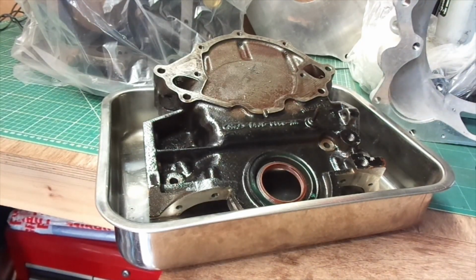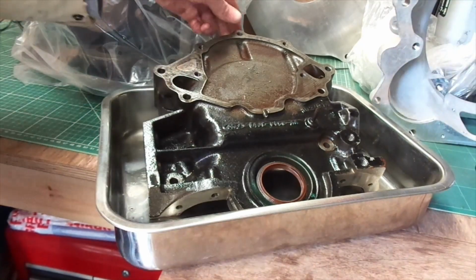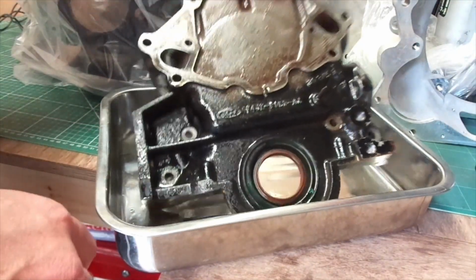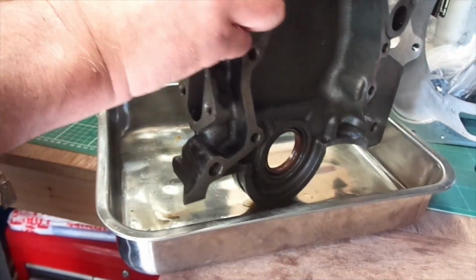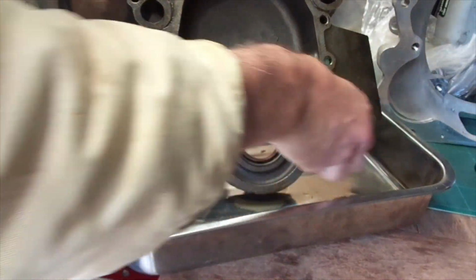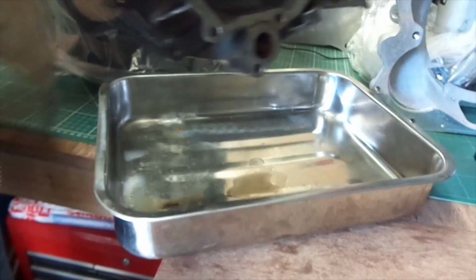Best to do this in a ventilated area as well. That carb cleaner is good stuff. Close your shed door and spray that around for a while, and yeah, you'll be having fun. So make sure your windows and doors are open.